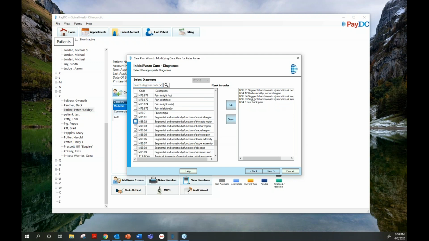So let's get rid of the thoracic and just keep these other ones. So now it's cleaned up a little bit. In fact, let's put this one down at the bottom. So, you can save the template in the sequence you want and then change it on the fly for that specific patient, okay? And it's important that you leverage that. So that's the diagnosis hierarchy I wanted to share with you.